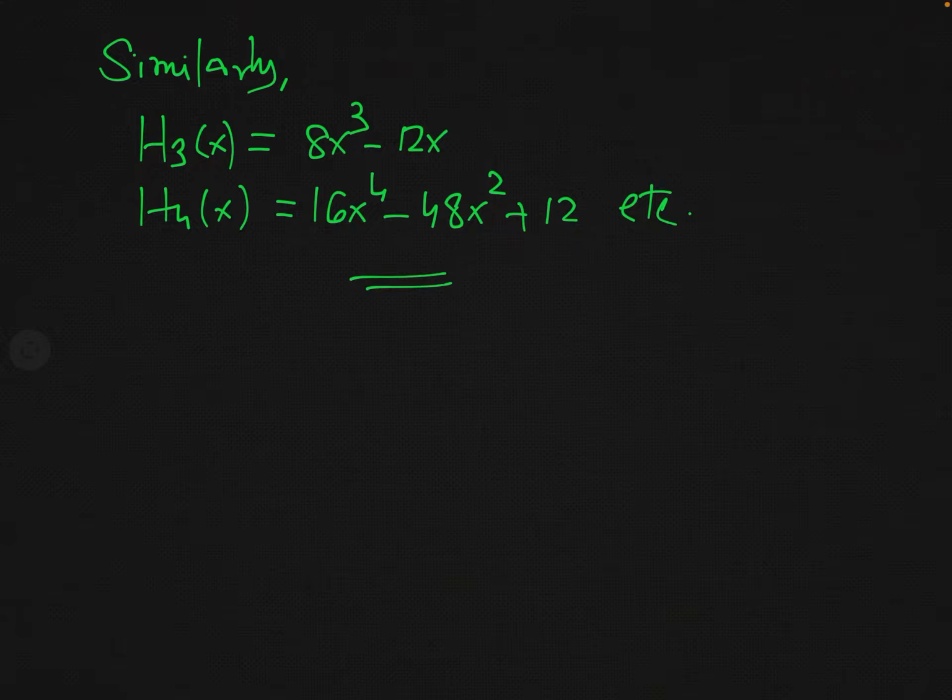So in this short video, I have just defined the Hermite polynomial, and we have obtained the value of some of the Hermite polynomials. But if you remember this important formula, you can find the Hermite polynomial of any order. So this is all about the Hermite polynomial in this short video. But we will see some alternative definitions of the Hermite polynomial in the forthcoming videos.